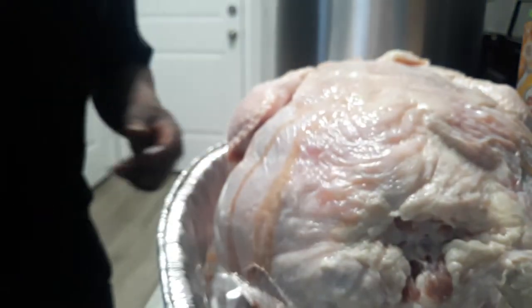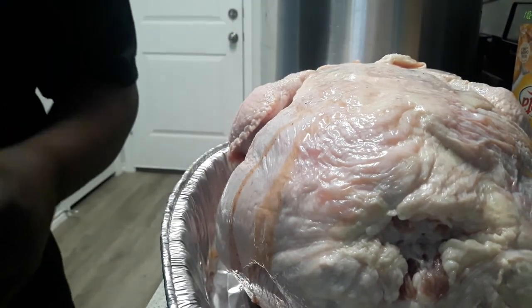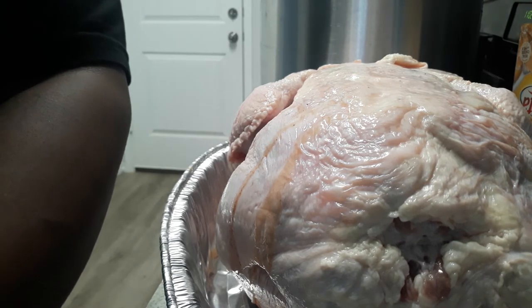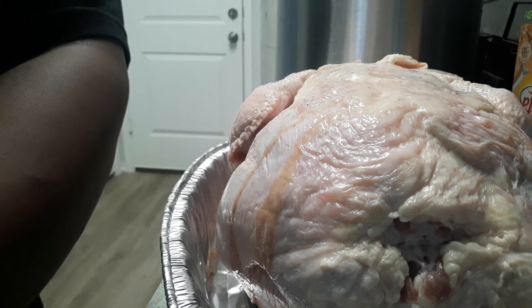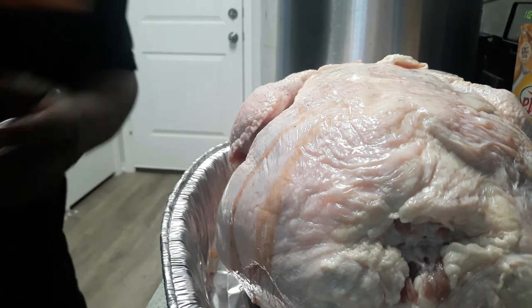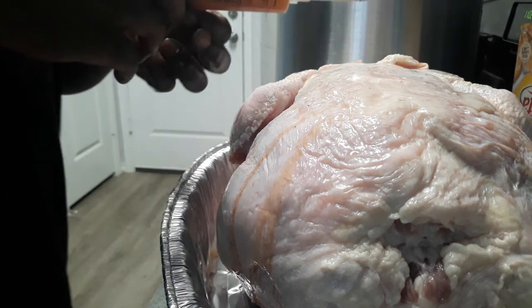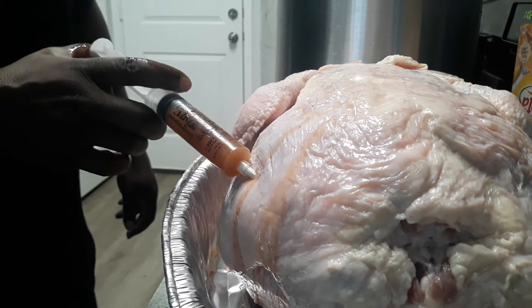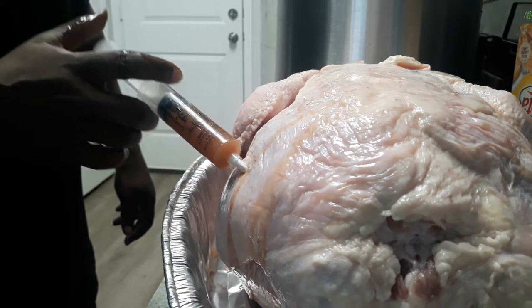Take a little old turkey. Flip this boy over, boy got a little weight to him. We'll go injectable again. Gonna knock this backside out real quick, because I gotta get my fire going and let everything sit on there. This would be like a turkey thigh, basically.